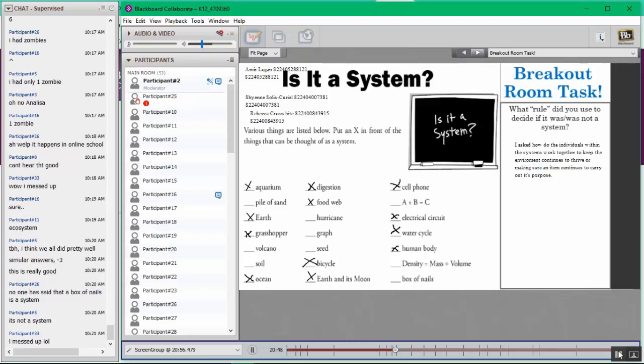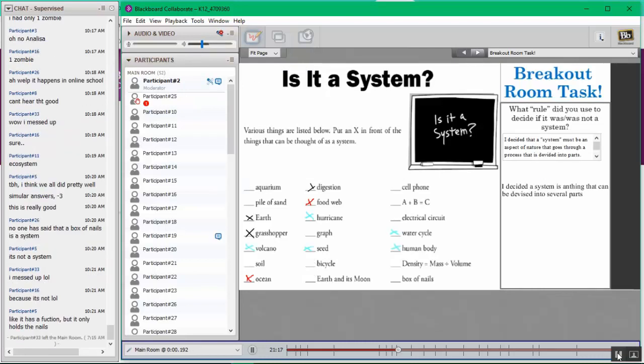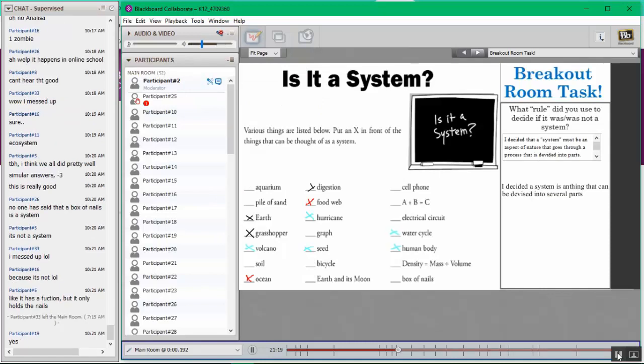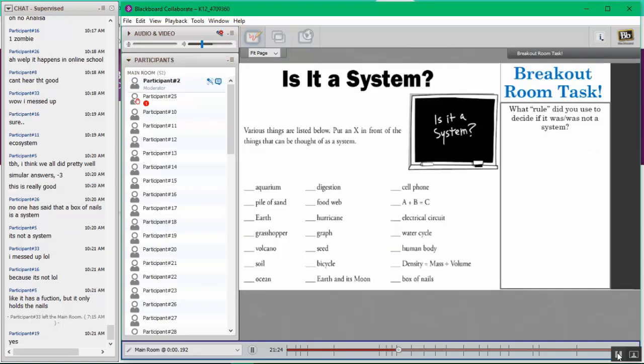Ooh, interesting observation. Good. Okay, so let's take a second and think about someone who was like, this would really help me if I knew what a system was. But that was the whole point of getting you to think about this in a different way, to determine what a system is. I was hoping that you would, in this process, figure it out, right? So do you want the answer, or do you want to think on it?